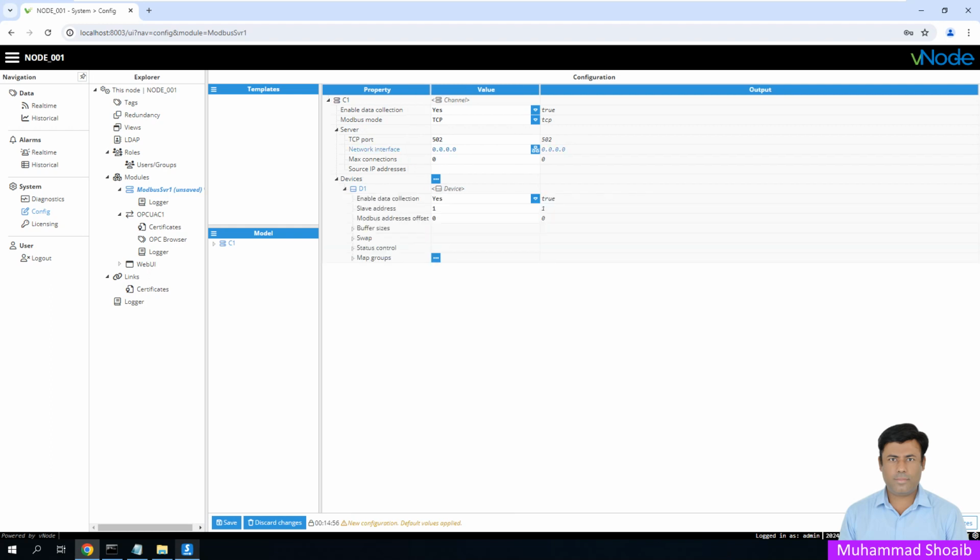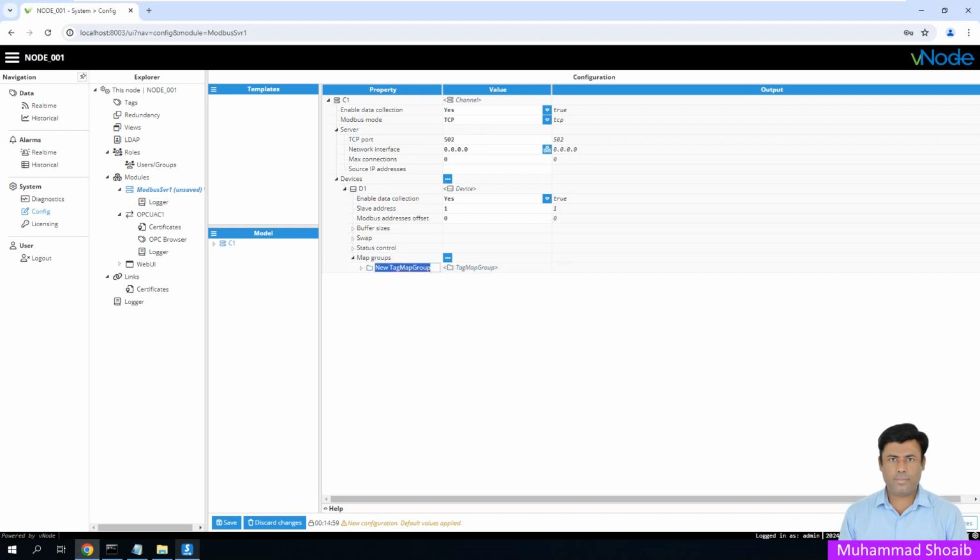If you want your Modbus TCP server to support multi-master, just keep the value the same, don't change it. Here you have to put the server slave address, so I will keep it default 1.